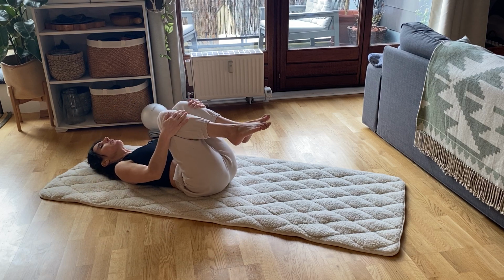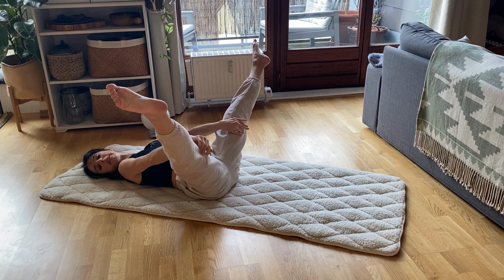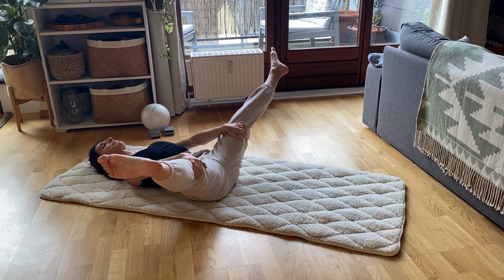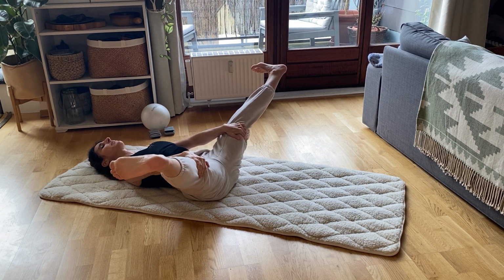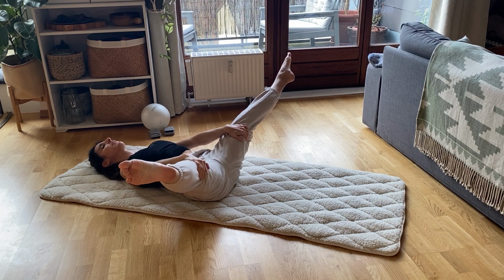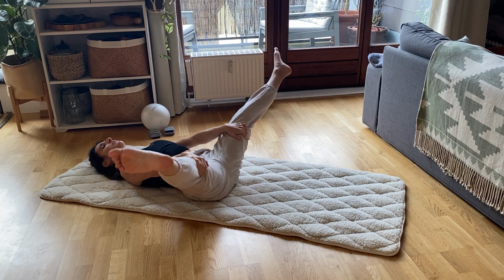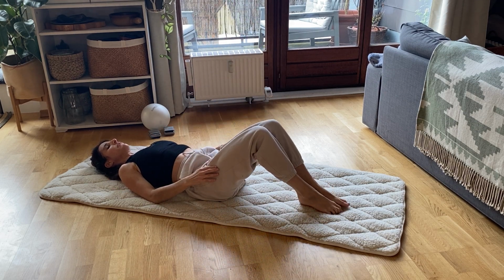3, 2, and 1. You're gonna stretch your legs all the way up and then open them out. And you're gonna take your hands and put them on the inside of your thighs and just gently push them down for a moment. Great, and then you're gonna flex and gently push them down a little bit more. Great, you're gonna point, push them down a tiny bit more. And then flex and push them down a tiny bit more. Great, point the toes, come all the way back up for me. And then put the soles of your feet right back down on the floor.